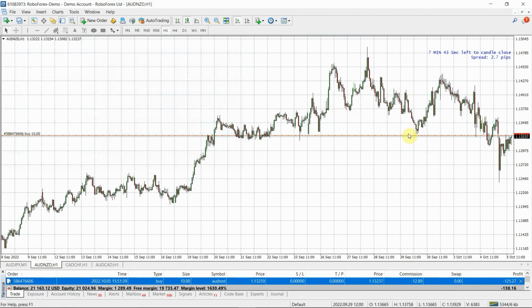You could also do it quickly. This is a buy, so my take profit is going to be up. I could just double click on the buy line and drag it all the way up. Double click on the buy line and drag it all the way down. You can see that's my stop loss. That way I automatically have a stop loss and a take profit. So that's how you deal with that.